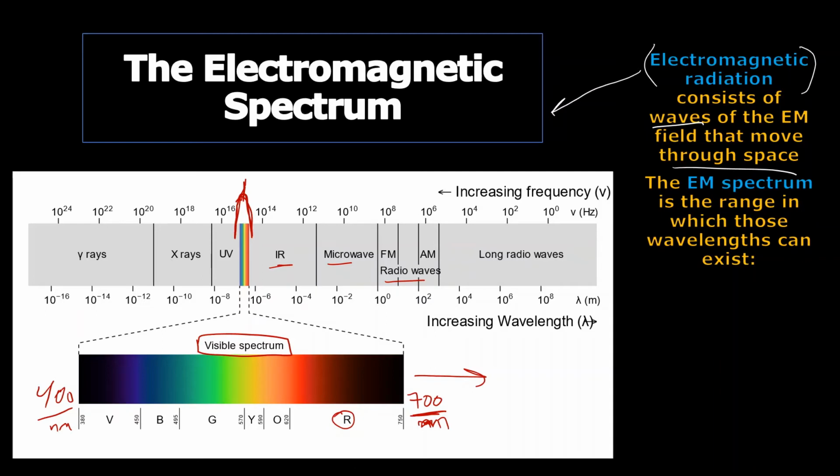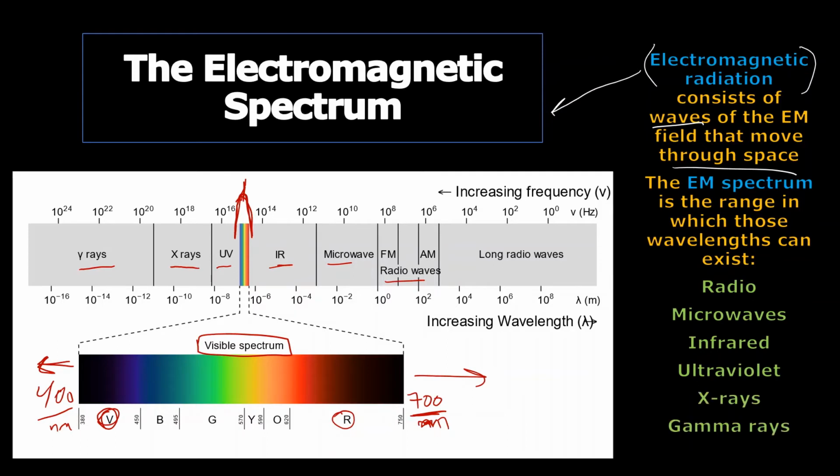If you go the other way, if you go under 400, you get into ultraviolet. Notice we're getting more violet. We can't see it, but some animals can. So UV, we get further down, X-rays, and then these teeny tiny wavelengths known as gamma rays. So I've just listed these out, the different types of waves: radio, micro, infrared, ultraviolet, X-rays, and gamma rays.